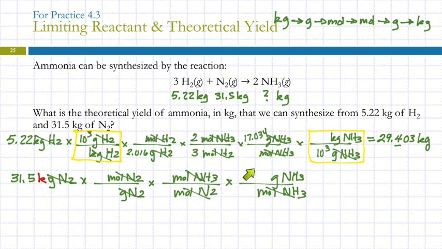This term and this term are exactly the same. So I'm still converting to grams of ammonia, and that's the same, still the 17.034. In the middle, the mole to mole ratio: in front of nitrogen is nothing, so that's a 1, and in front of ammonia is a 2. So I get 2 moles of ammonia for every 1 mole of nitrogen.